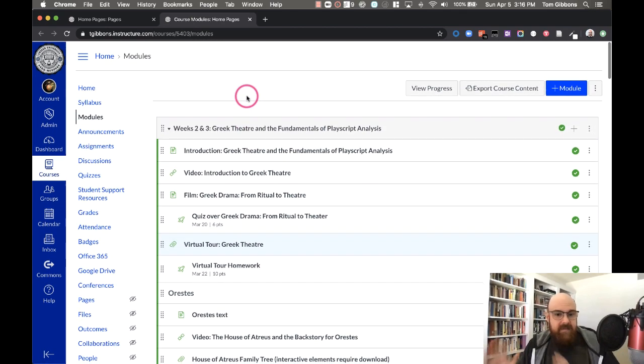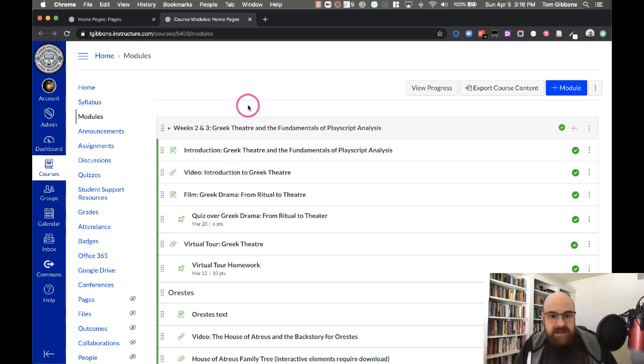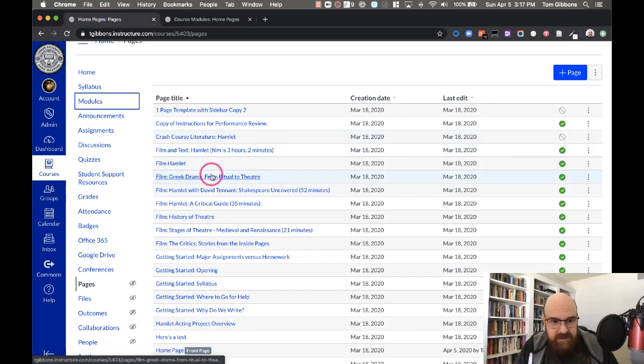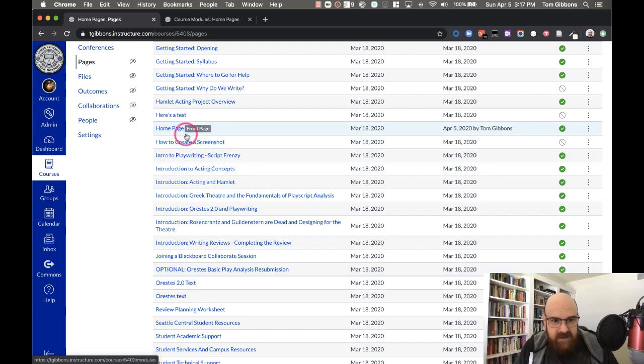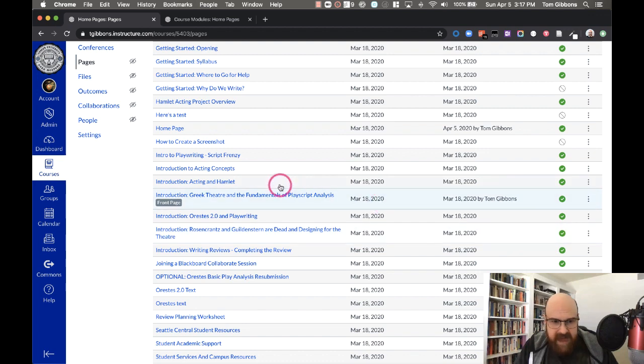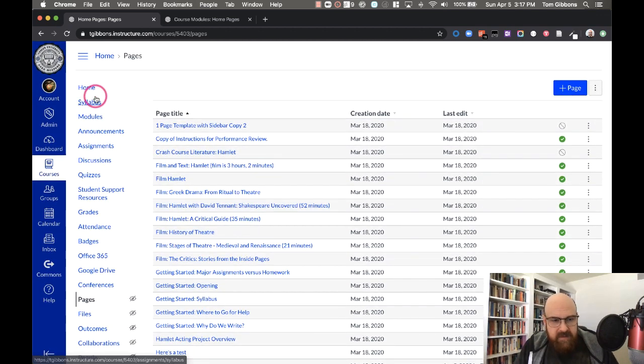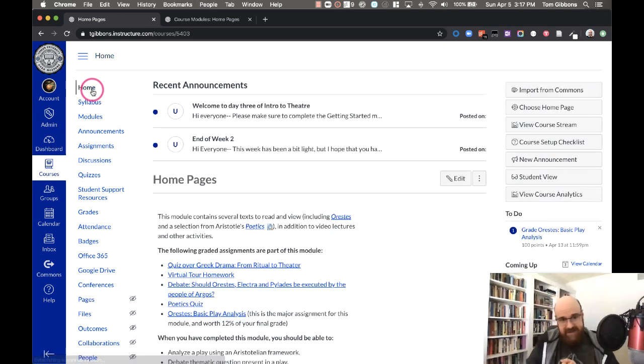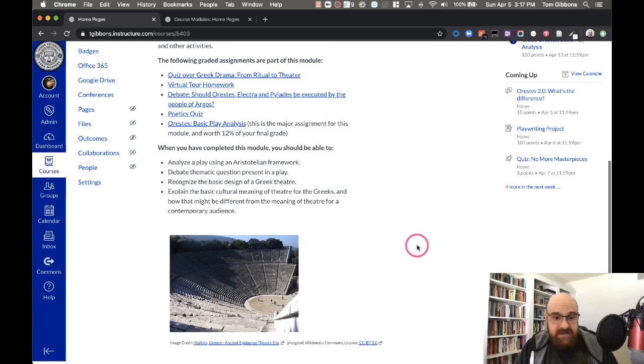So say I've got my first week module page. When I hit weeks 2 and 3, I can actually change what my homepage is. And I'm looking for Introduction Greek Theater, right? So I want to go into see how this is flagged as the homepage right now, the front page. I can go into Introduction Greek Theater. I come over here to this item, I click the more options, and I say use as front page. You'll see that badge moves, right? And if I'm using a content page as a home page, now if I publish weekly, and then I change my home page so that it's this, right?